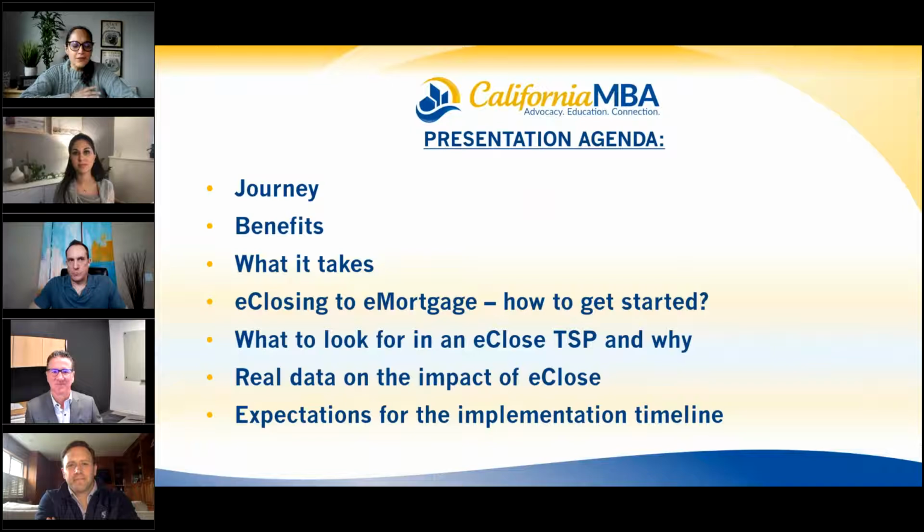And I'll add to that, the one piece is, if there are folks in organizations, an LO, a closer, a post-closer, a shipper, who think this eliminates any roles, that's not true at all. It adds efficiencies. The example I've thought about from doing this a very, very long time is when DU first came in the 90s, everybody thought the underwriter role was gone. No, underwriters are probably the most sought after in the mortgage industry even today. What it gave us as an industry is the ability to do more loans. We expanded where we could do credit very greatly.